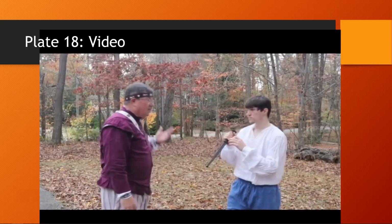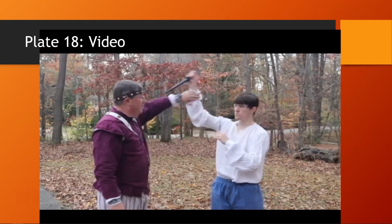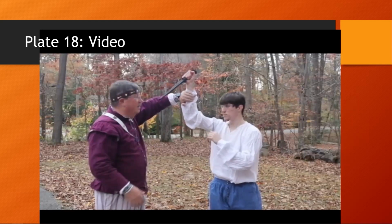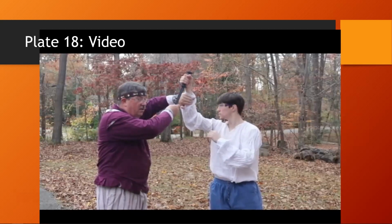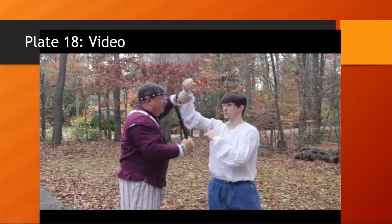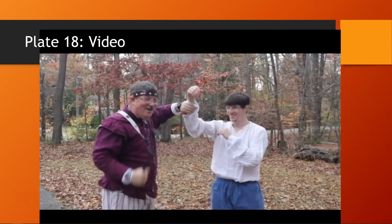Eighth student, here we're doing the same initial play, the same as the first remedy master. I'm going to engage him here, but now I'm going to grab his dagger with my right hand, and I can twist it forward and toward his elbow in such a way that he's going to have to let go. I can stab him if I want, beat him with the handle. I have options.